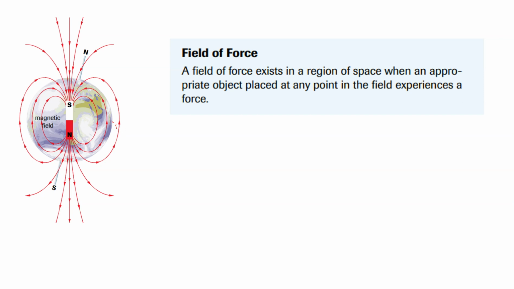We know if we have a compass, no matter where we are on the Earth, it's going to point towards magnetic south, which is our North Pole. So if I'm right here, and I've got a compass, I know it's going to point this way because this is the direction of the field lines towards magnetic south. So fields give us a way to predict the forces in action, these invisible forces.